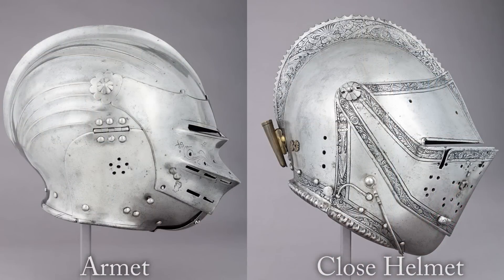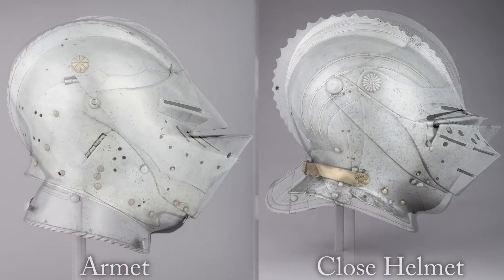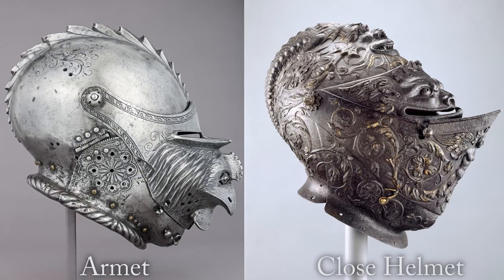When we start to look at historical examples of 16th century Armets and 16th century Close Helmets, you can see why they're so easily confused for each other. Outwardly, stylistically, they're very similar helmets. They're both very closely fitted over the cranium, they both share a lot of stylistic cues, and you can find almost identical styles of visors, decoration, and ridges on one helmet family as on the other. They both come in very closely underneath the chin.